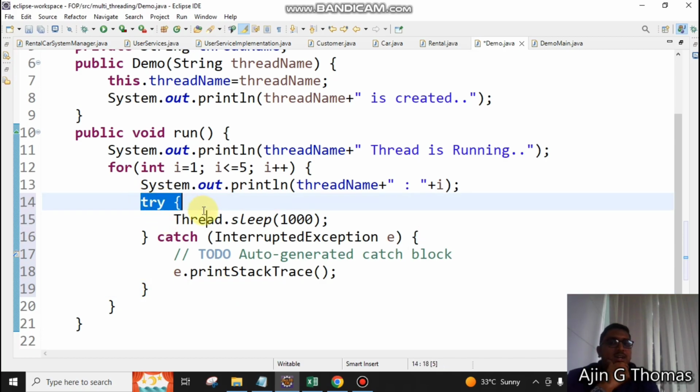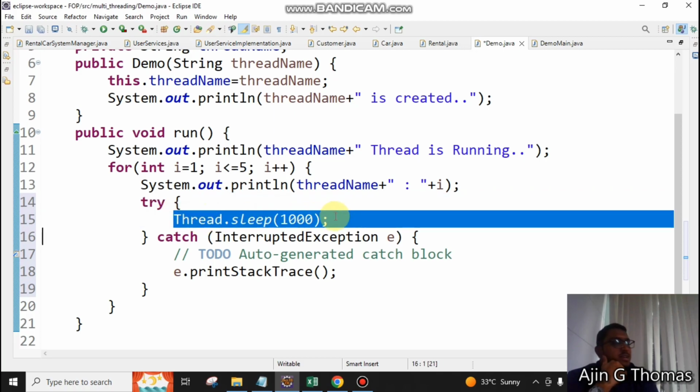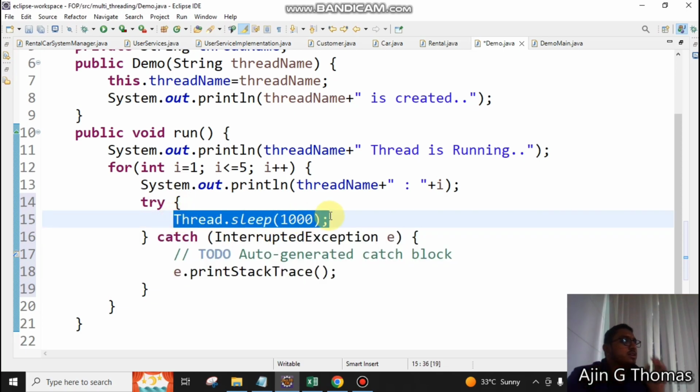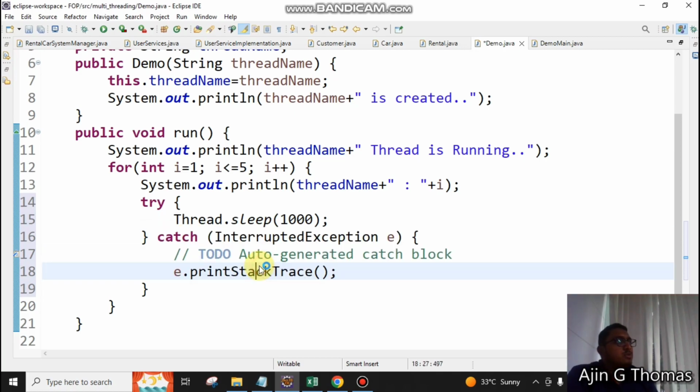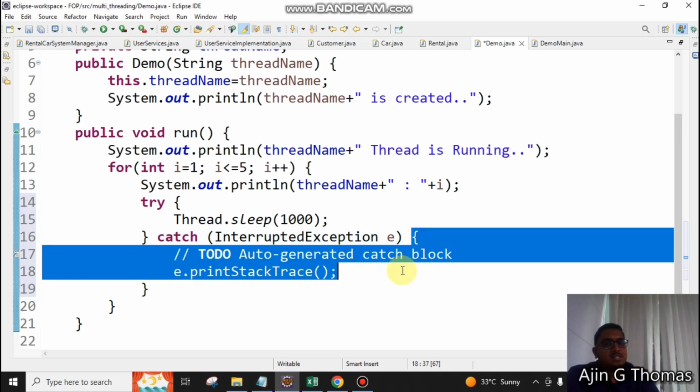In the try block, whatever code might get exception, we will write there. Then in the catch block, we will mention what I have to do if that code gets exception or is terminated, how I can avoid that situation.